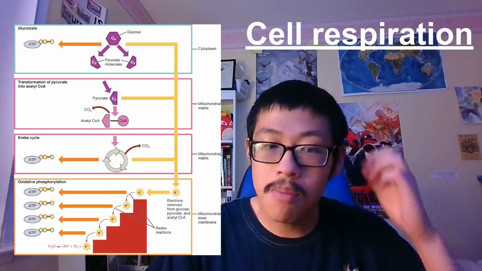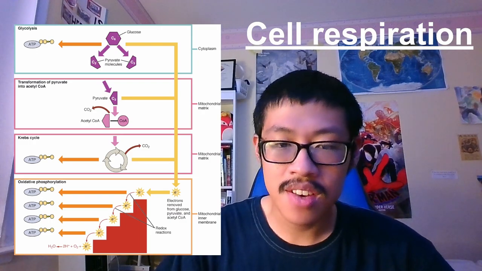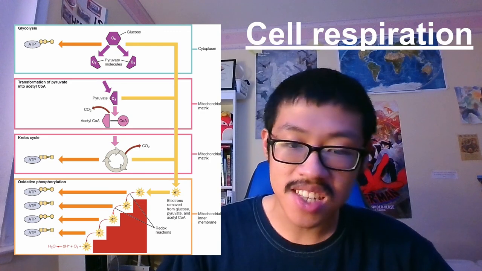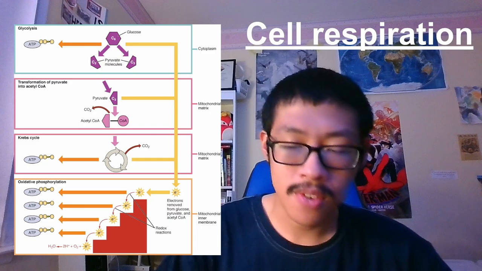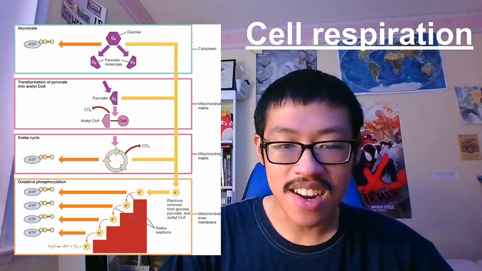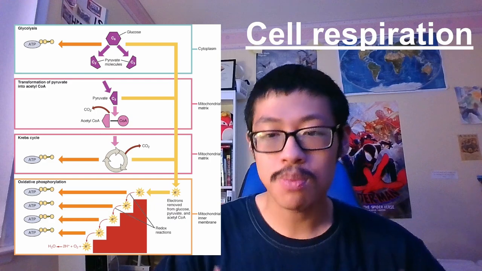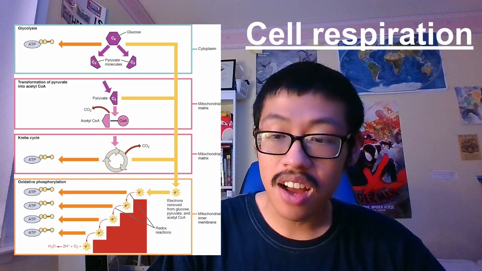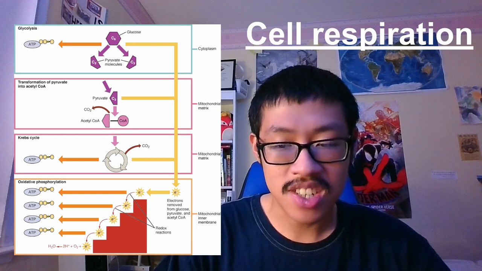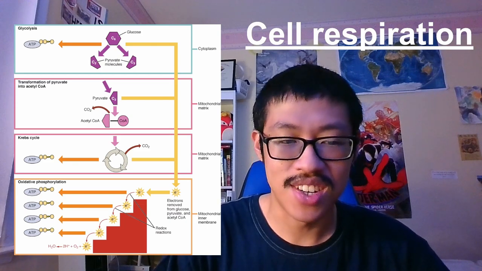Cellular respiration refers to the biochemical process, or rather series of biochemical processes, by which cells can convert glucose, a simple sugar, into chemical energy in the form of ATP. It's divided into four steps: first glycolysis, then pyruvate oxidation, the Krebs or citric acid cycle, and oxidative phosphorylation, sometimes called the electron transport chain. It's not to be confused with the respiration in your lungs. Without oxygen, only glycolysis can occur. The final three steps require oxygen, and they happen in, you guessed it, the powerhouse of the cell, mitochondria.